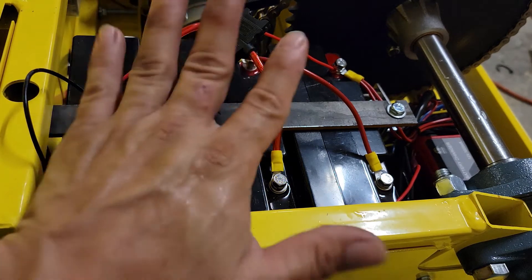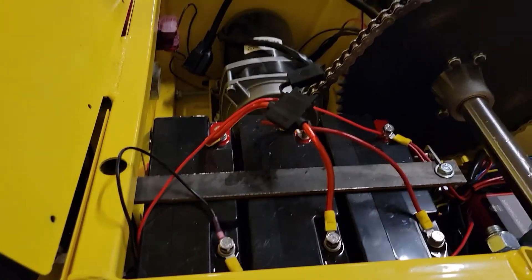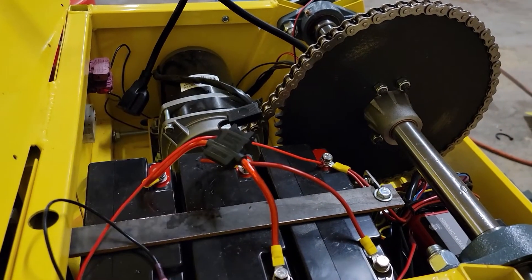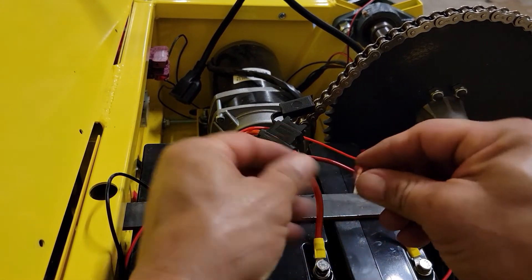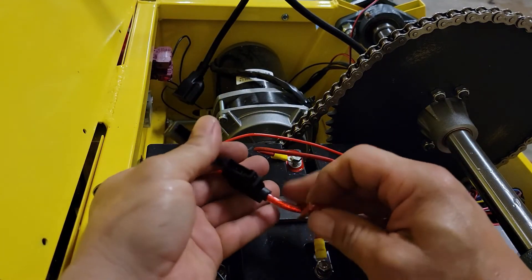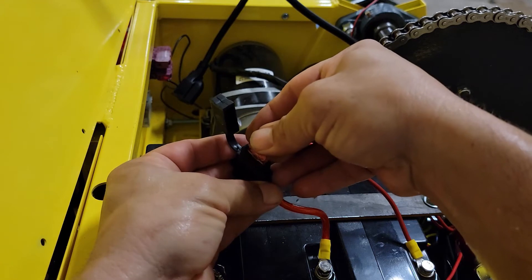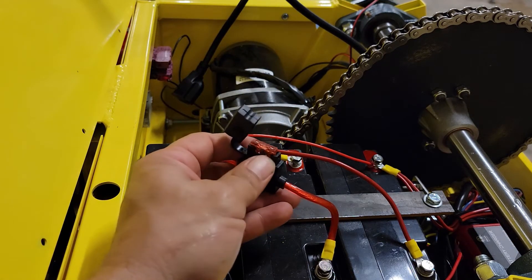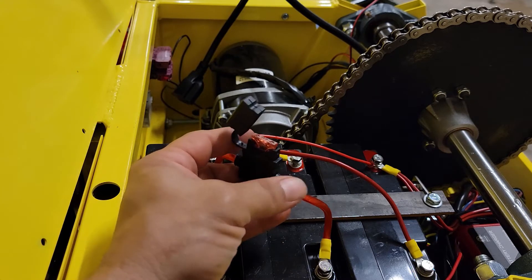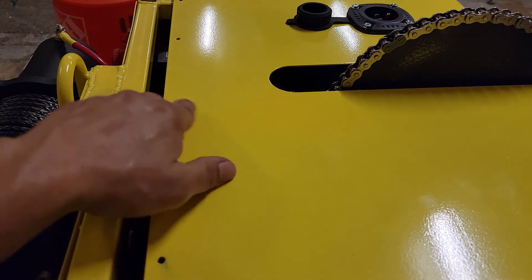At this point, just double-check everything. Make sure if anything needs to be taped or zip-tied, take care of that to make sure you have good wire management — no wires are going to get hung up in the chain or pulled on by anything. At this point, you can put the fuse back in. These fuses will sometimes pop and spark when you put them in — that's normal. If they arc really bad and blow up, that means you've got something seriously miswired. But if you took a picture and were careful to put everything back, you shouldn't have any issues. Close that. Now you're pretty much done — you can close this cover and seal everything back up. Put your screws back in.